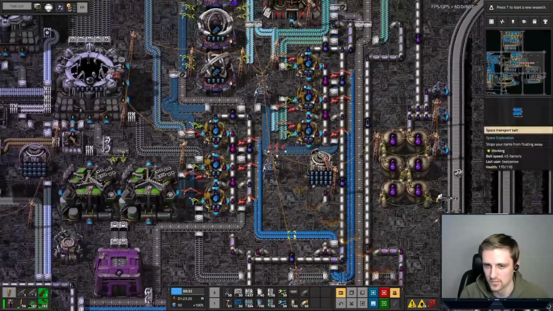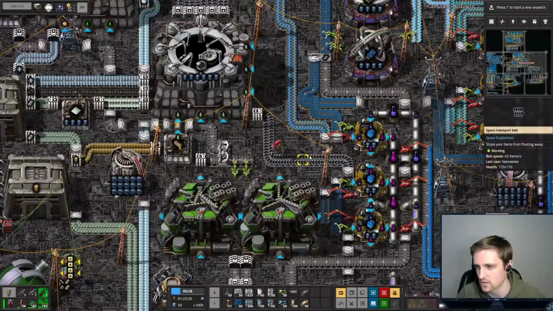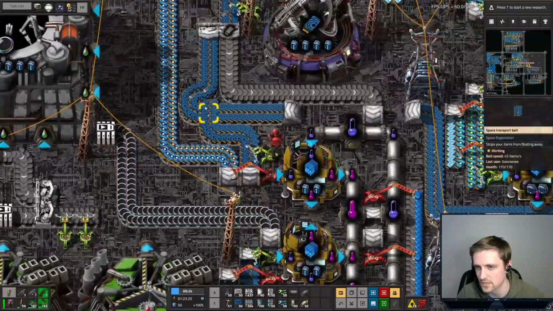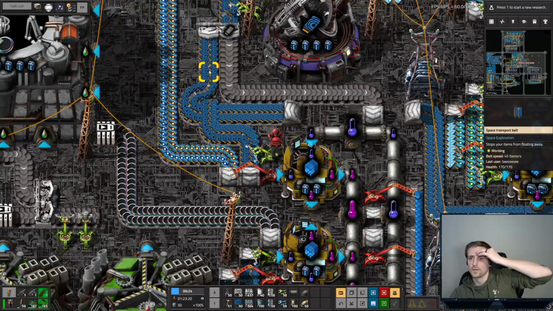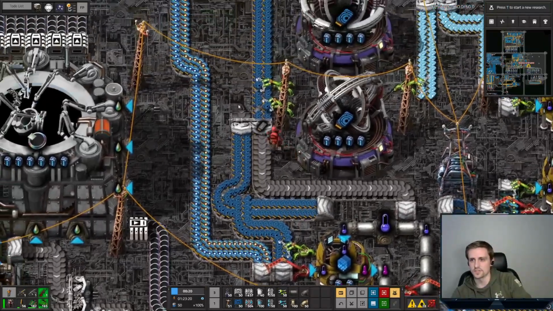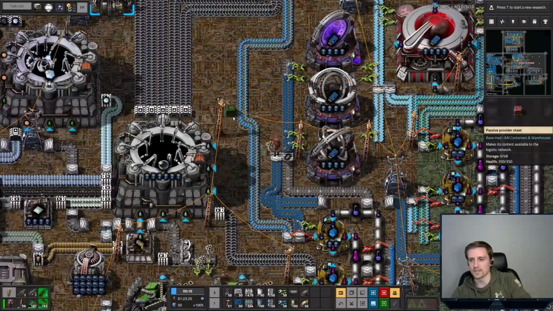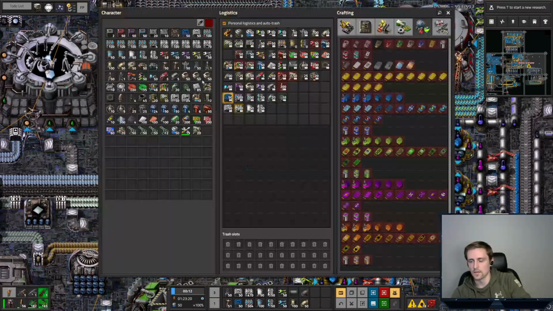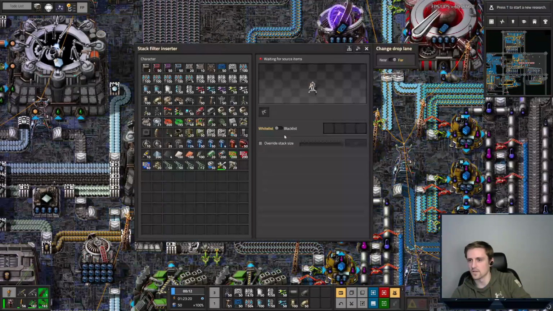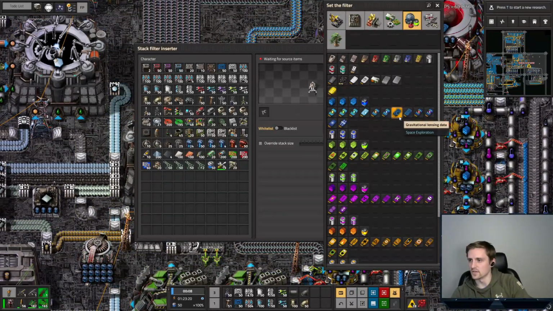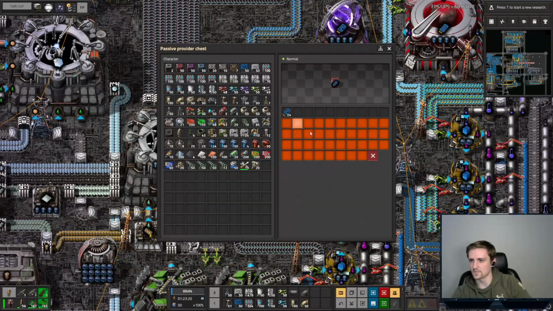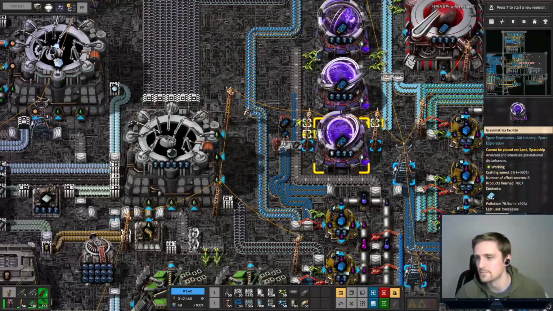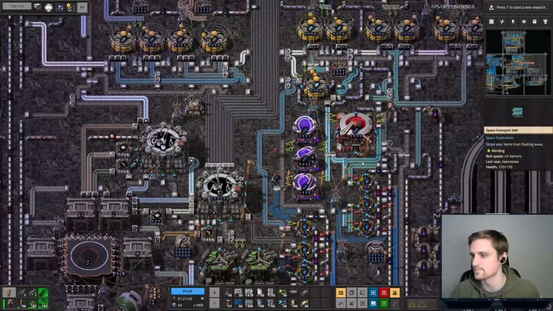And then, what do we need to do over here? So we need to get this card, or wait, which card? This card across the way. I think we're just gonna do this one into a passive provider, honestly. Let's do this. And it's gonna be this gravitational lensing data, and I guess we'll do like this. Alright, these should all start working again, which is all good.